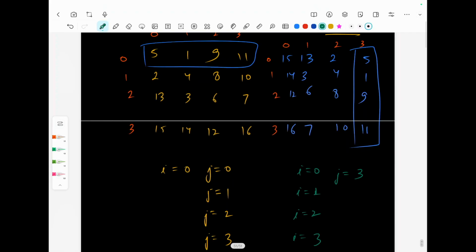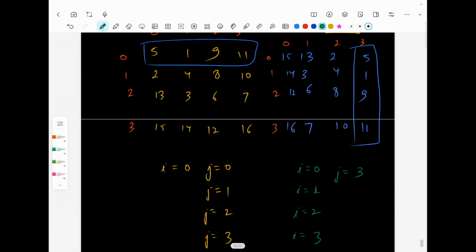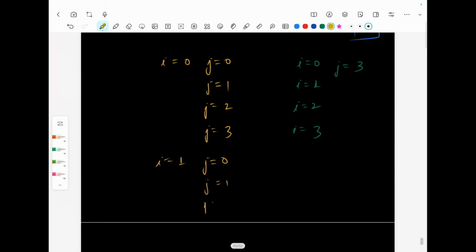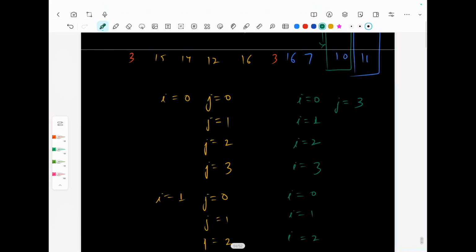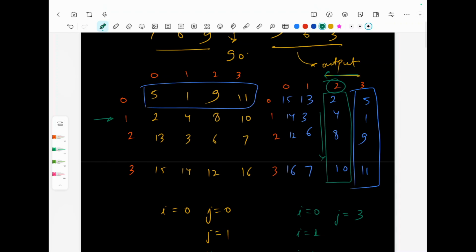So this is the number of iterations we have to make to place these values in this column, right? Similarly, if we take row number 2, our i will become 1 and j will become 0, then 1, then 2, then 3. Similarly, here our row will become 0, 1, 2 and 3, right? Because it will still be moving in this direction. But now for this case, our j will become 2 because it will decrease by 1 here, right? We are at this column.